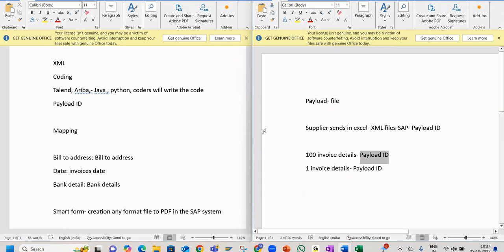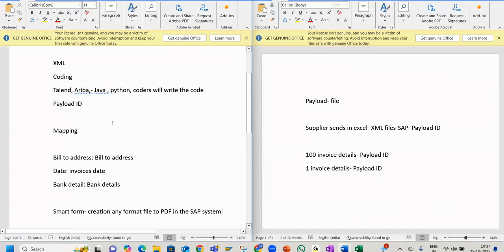Has anyone heard about Kofax? It's also an OCR application, which evolved. I'll come to that now. I needed to look at the Miro screen, the invoice details, everything.